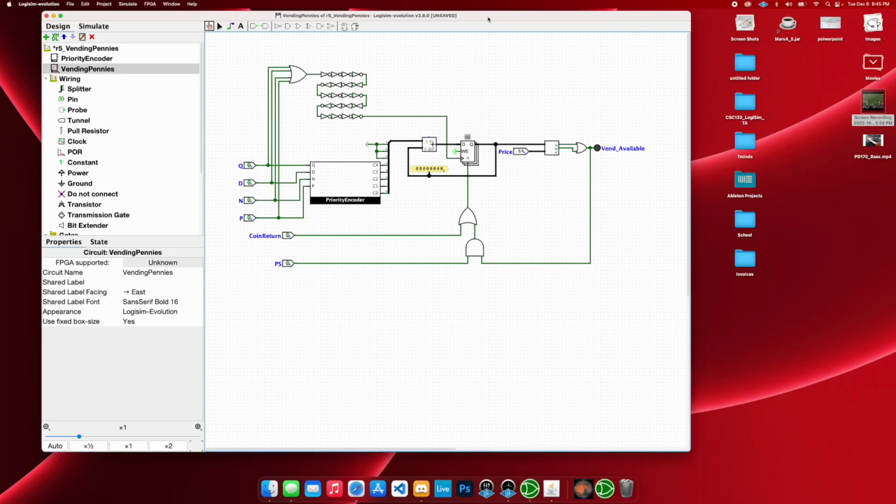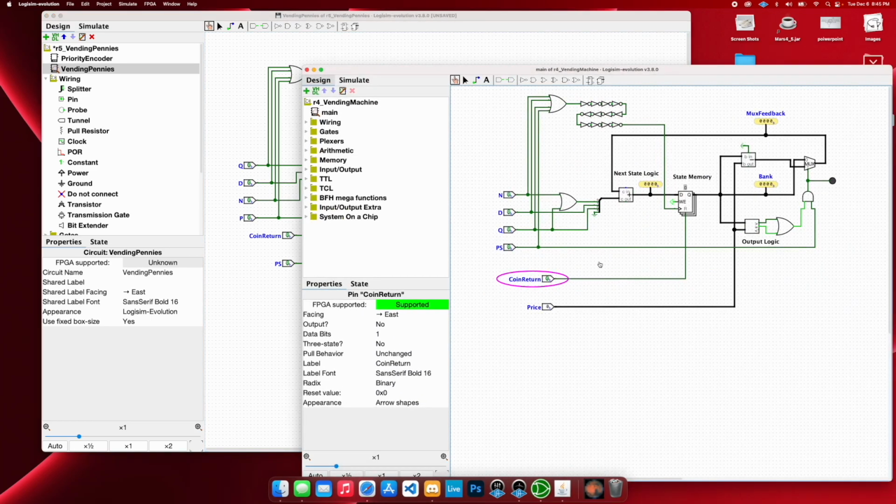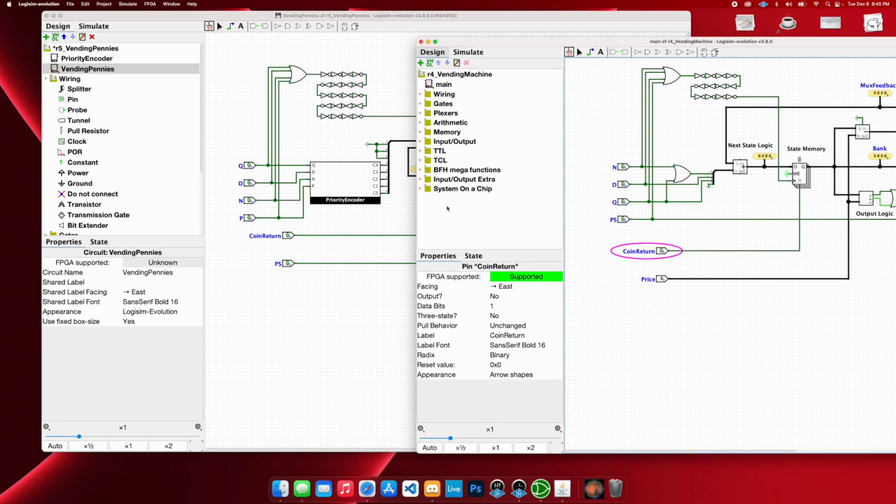All right. Hello. Today we're going to be talking about this vending machine that we have here with priority encoding. This is very similar to the project that we have done last time, but there are a few key differences. In our last project, as you could tell, we do not have a priority encoder. Rather, we have a mess of wires here that are giving us our 4-bit representation of nickel, dime, quarter.